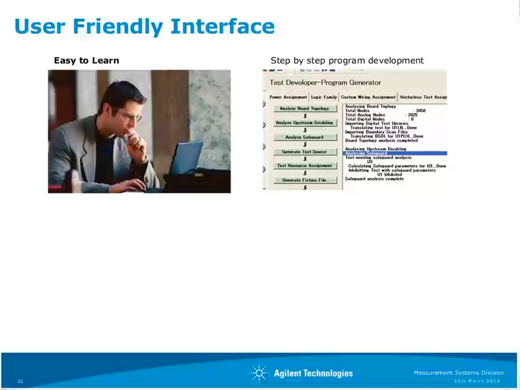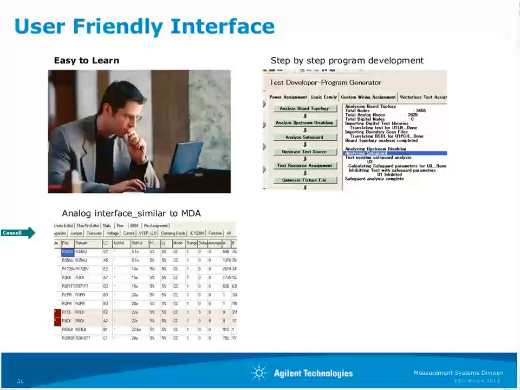Whereas some in-circuit test platforms have been criticized for having a long ramp-up time, one of the features of the MDA Plus on the I-1000 is that it has a very simple, easy-to-learn user interface. It doesn't have all the flexibility of an in-circuit test, but it brings that into a very simple platform and simple user interface. It does just enough test and also brings in the features of in-circuit test. It has a step-by-step program development. The analog interface is similar to an MDA, a very simple page interface for the user.